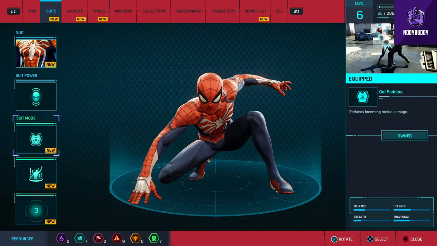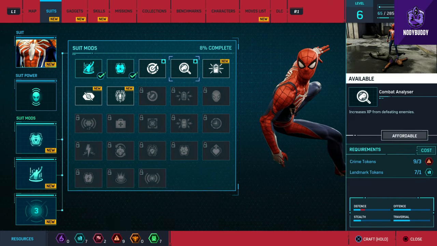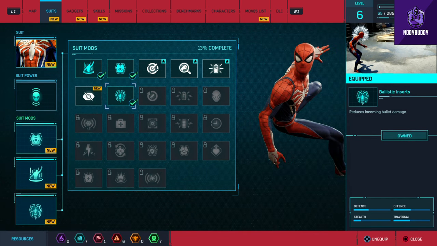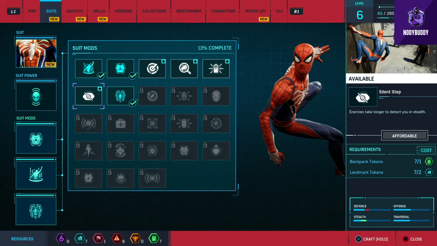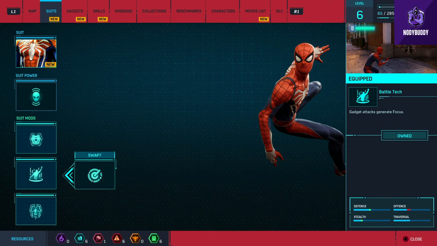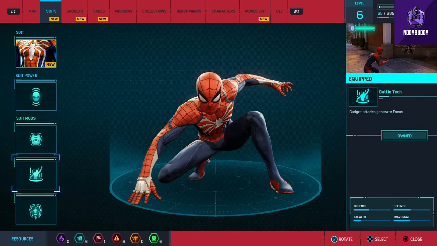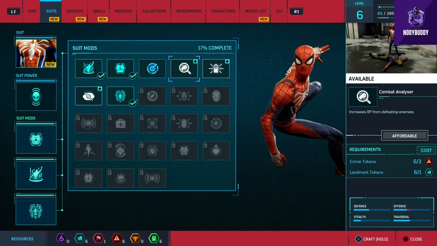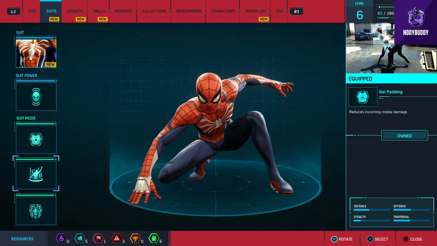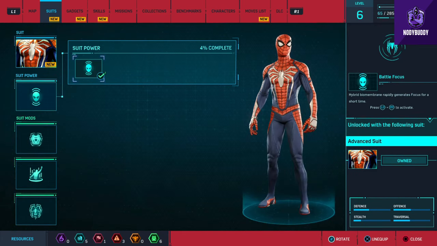Alright, so we are done with this. Now let's upgrade our suit, because why not? I guess this will be quite useful. Contact analyzer. Alright, we have upgraded this. Cool. What else can we upgrade? Never mind, I am lacking in tokens, I guess. Alright, let's get this. I guess that's for now.